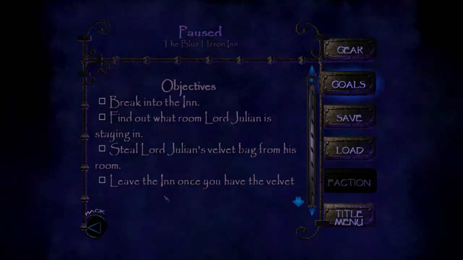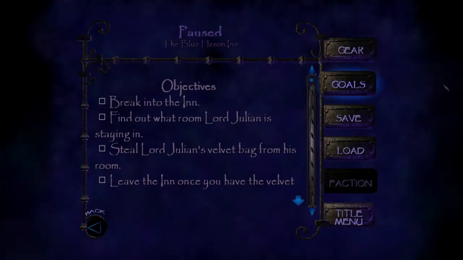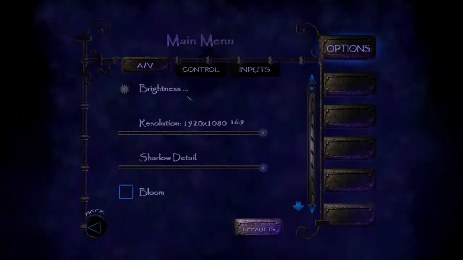Also, while messing around in the menus, I discovered that they're terrible. This menu system is a nightmare. Like, let's say I want to go to the options. Gotta press escape, and you get this shitty menu, and then you press title menu, and then you go to the options, and then you have this menu again, and then you go back, and then you go back to the game. Oh my god.